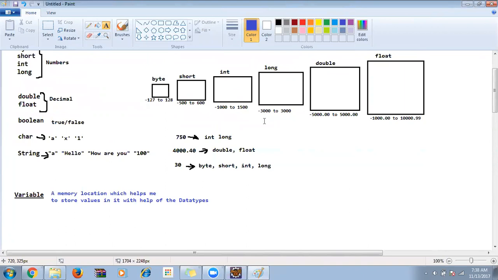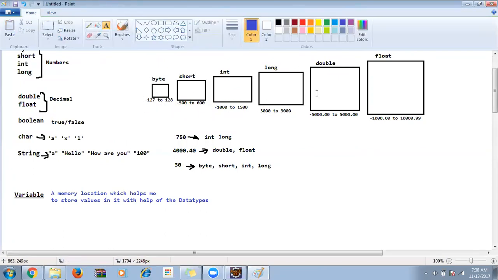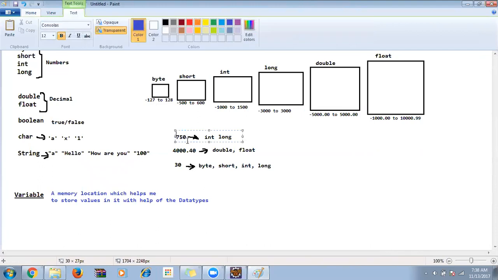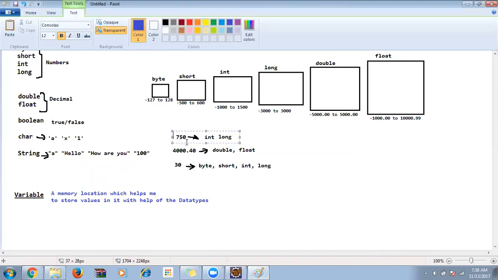So right now, this 750 can be stored under Integer, but it cannot be stored under byte and short because the range is not there. In double, minus 5000.00 to 5000.00, here also can you store that 750? Yes, it can be stored, but an option called casting will be done.